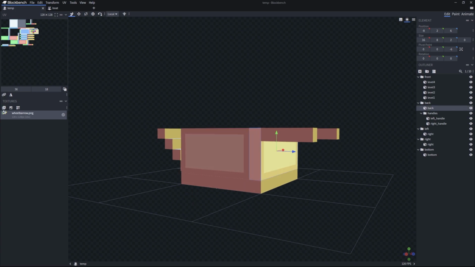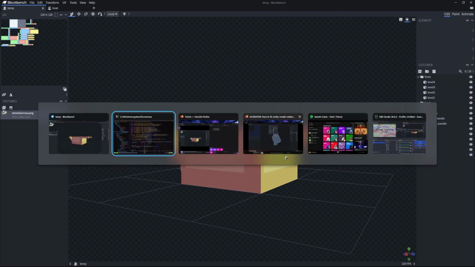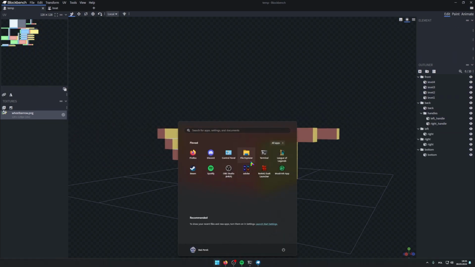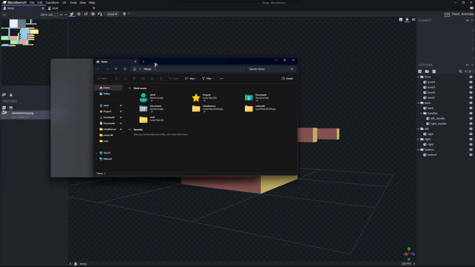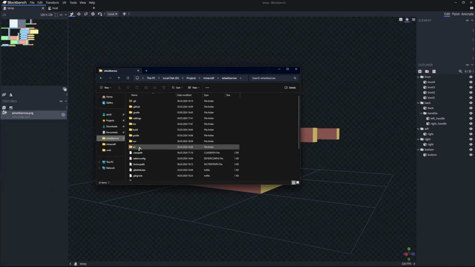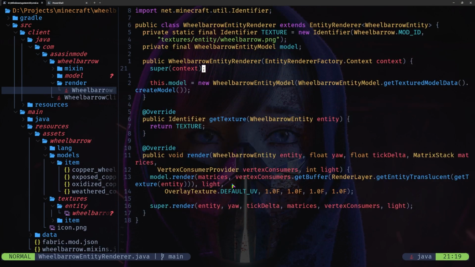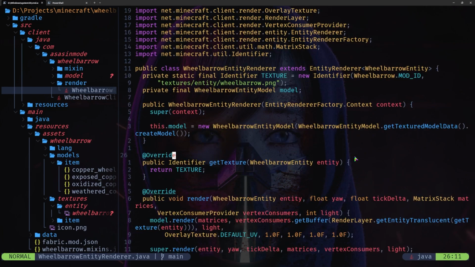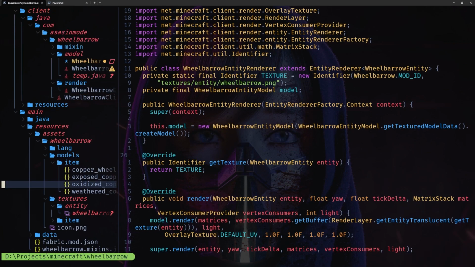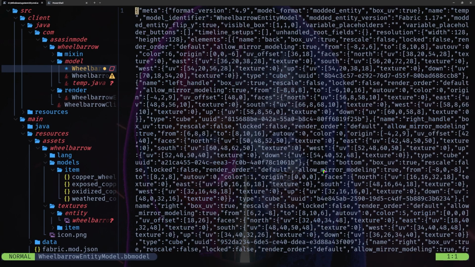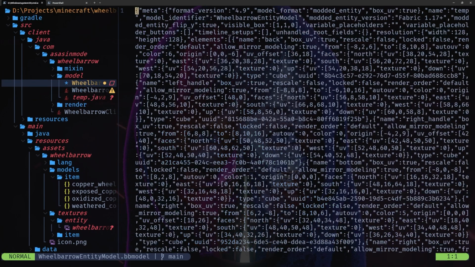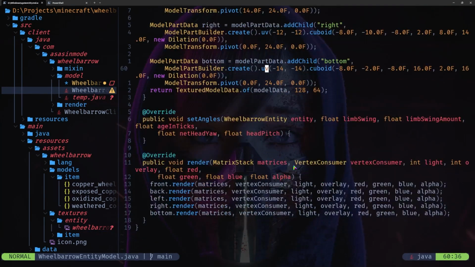Can I zoom that in? Nope, I can't. How big is that? It doesn't seem to be taking the whole 128 by 128. I'm not sure why it would have to be that big. I'll probably have to change that here and that.